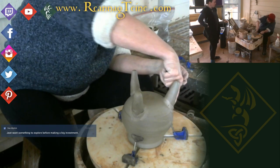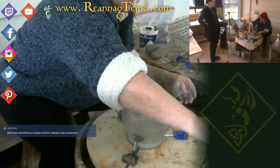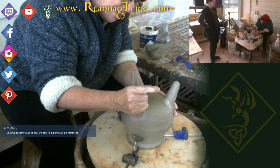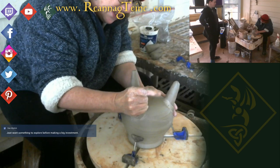With those ones, do you have to compress them like you do with other handles? I have to do that, but I'm getting some of the excess goo off first, because what I want is the compression. See how the stuff is oozing out?